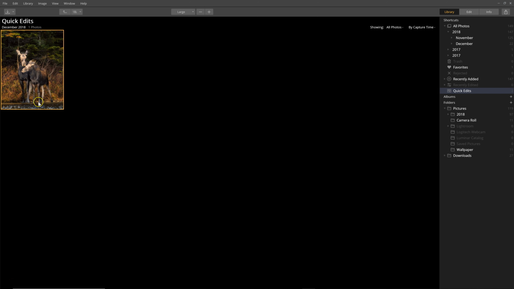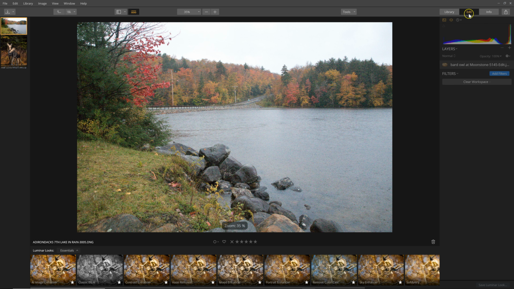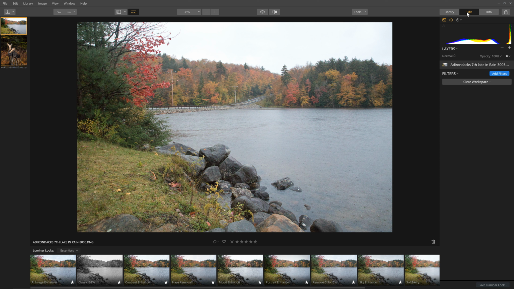And here you can see I have one other quick edit, and they'll be listed in this section under Quick Edits. So there isn't going to be a whole folder of these things. So if I click somewhere else and come back, it does take a minute for the photo to come in, and so here's the photo that I have put in for a quick edit. Now if I double click on the photo, it will send it over to edit, or I could have just simply come over here and clicked on edit.